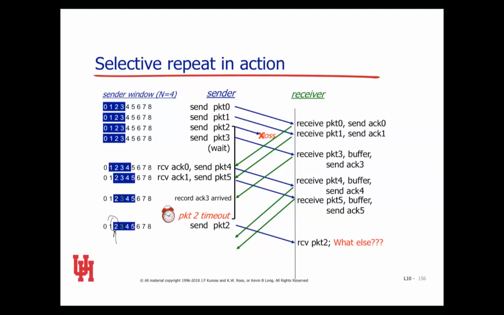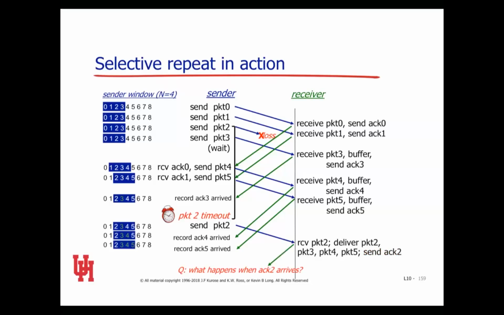And in this case, the receipts for packets 4 and 5 did show up. So when packets 4 and 5 show up, I have 2. I had 3, 4, and 5. I'm now ready to finally deliver all these. I have them in order now. And anything else I want to send, it's a cumulative ACK. So I'm going to send back my ACK for 5. Here's the ACK for 4, and 5 arrived.